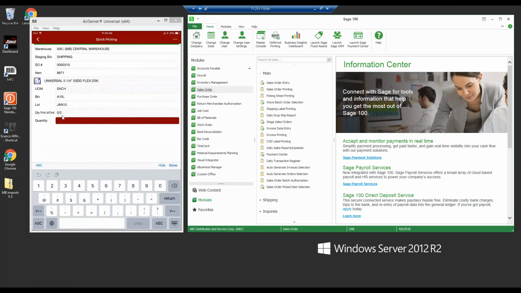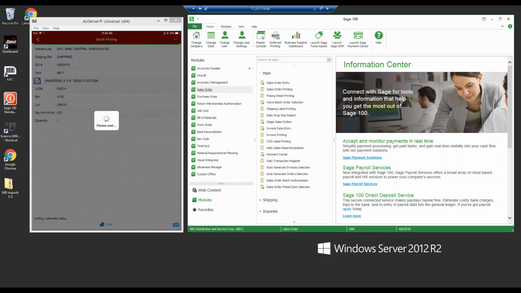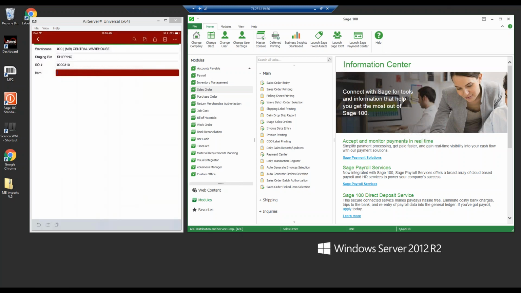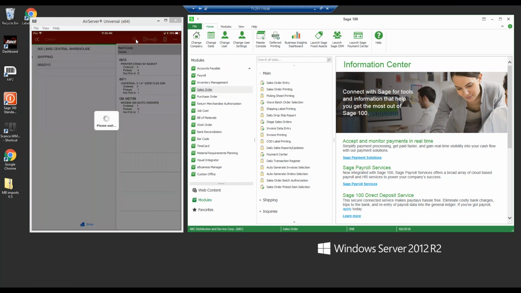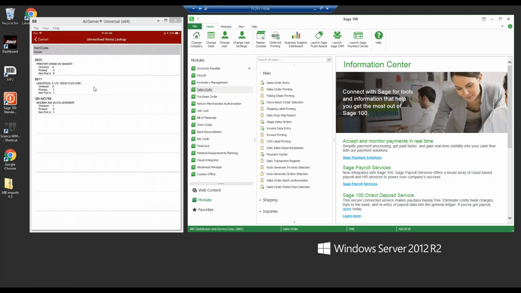For the two items that have been ordered, I've picked 0 so far. So I can go ahead and say, in this instance, I'm going to choose 1. I only have 1 available in that lot. If I go to my lookup again, we can see very easily it's taking this information as I'm entering it. I now have 4 satisfied for my first item. I have 1 satisfied for my second, and I still have none picked for my last.